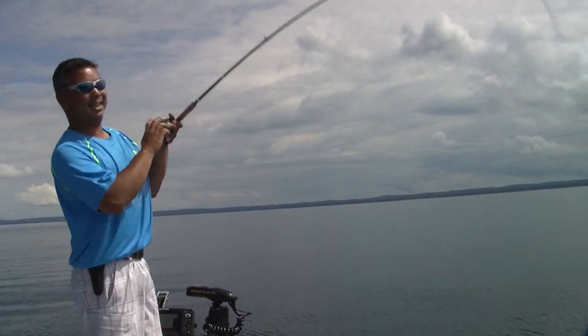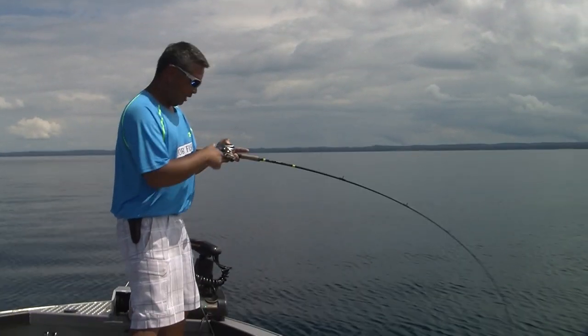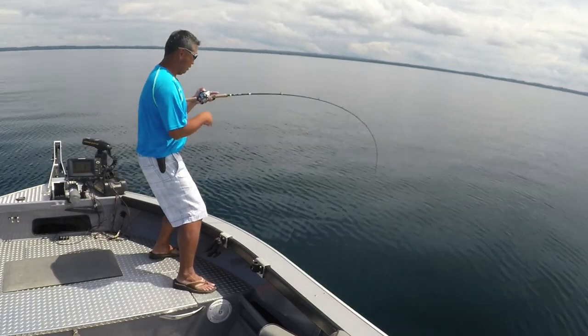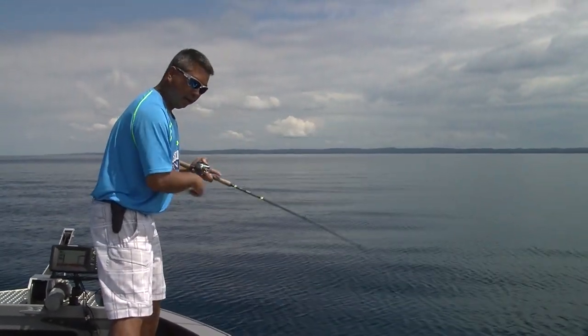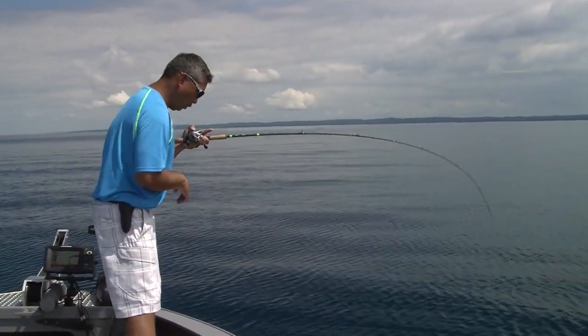There's one down there — he just swirled again and he just ate it! Oh my gosh, these lake trout are awesome when you vertical jig them like this — just an incredible bite. They pull really hard, they fight, they thrash, they go on some really nice runs. I'm only using a 12-pound fluorocarbon leader on this braid, so I want to make sure I've got a good enough drag that I can set the hook, but if he wants to go on a nice run, he can.